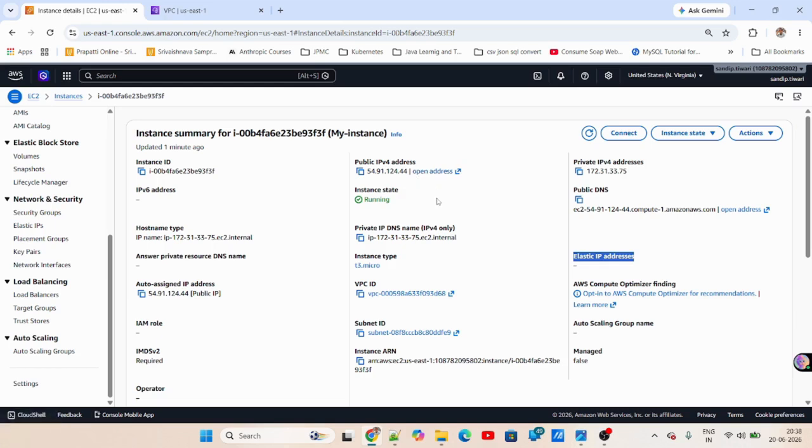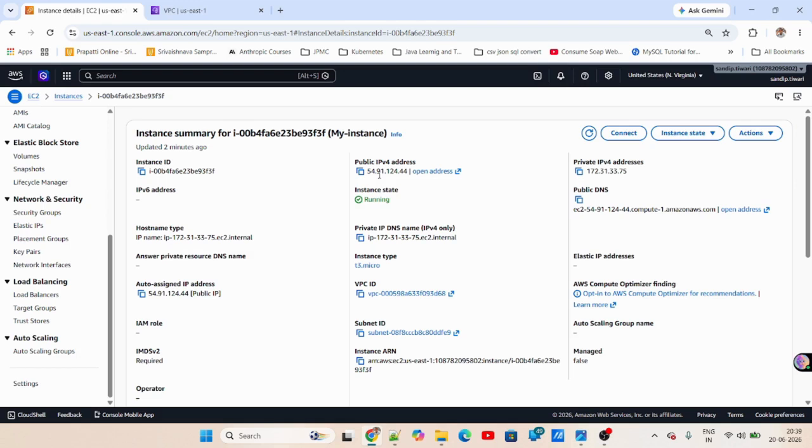For now, let me give you one more piece of information. When I do a reboot, then my public IP address remains the same. But if I stop the instance and again start the instance, the public IP address will change. So just keep this in mind.